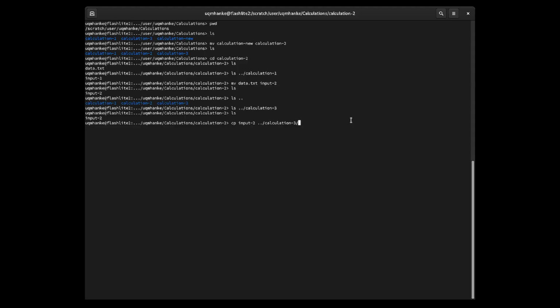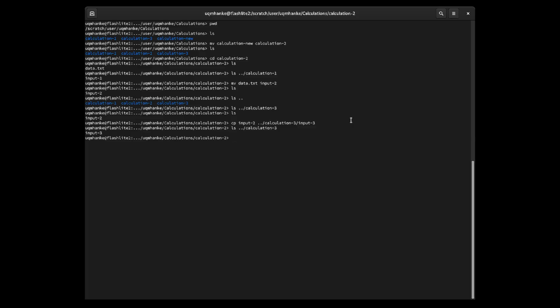And then I would like to give that copy a name. And so I'm going to name it input 3. Okay, let's see what happens. Let's list what's in calculation 3. And there I have an input 3 file. So that's worked really well.